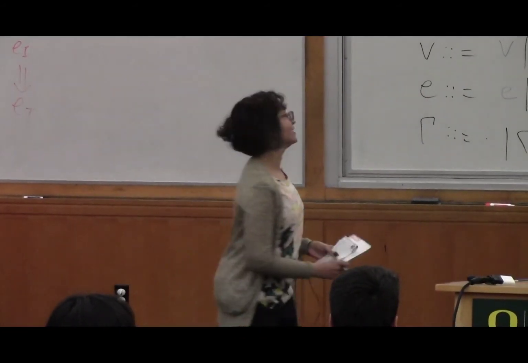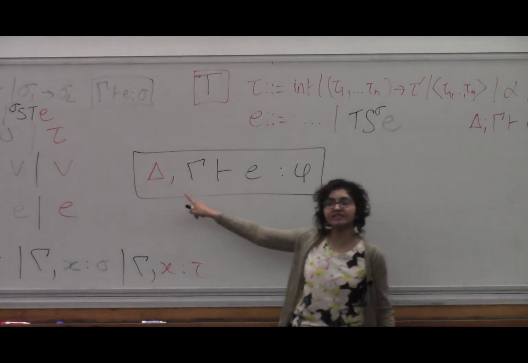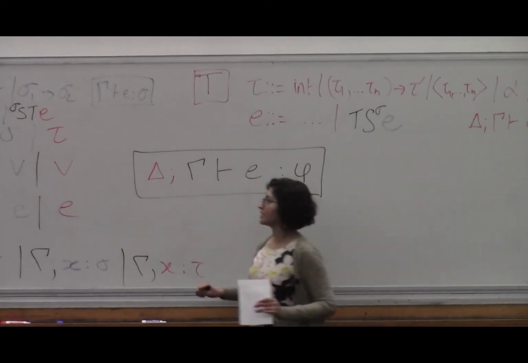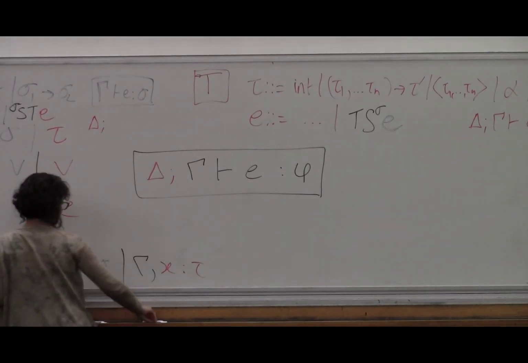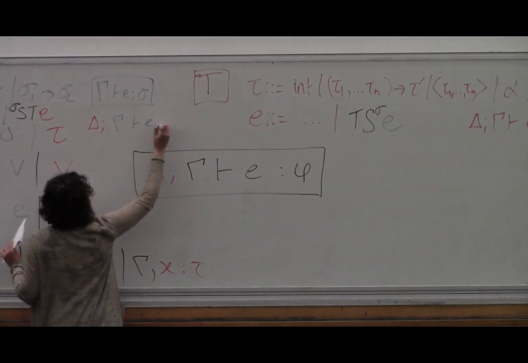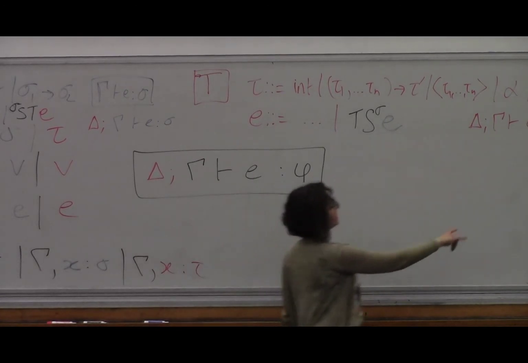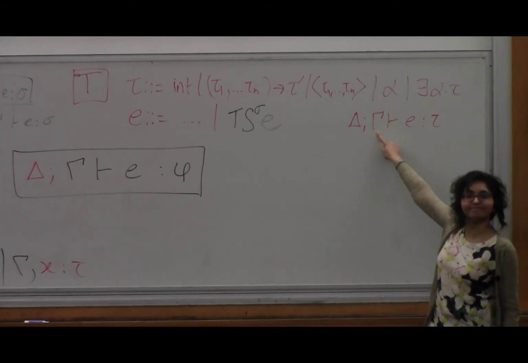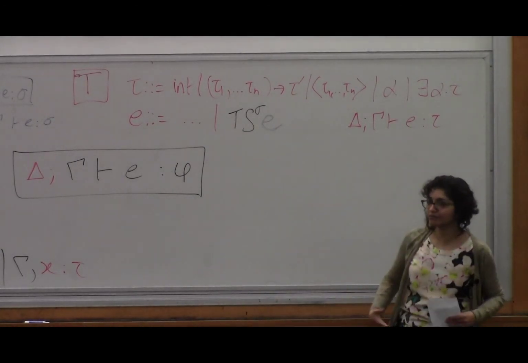Because now you might find yourself type checking a blue term that has some red stuff sitting inside, and that red stuff might need type variables over there. So just carry around an extra red typed environment. Take all of these and write down versions of exactly the same rules that look like this, where you don't do anything with the delta, you just pass it around. Now, what about this one? We pull in all of the typing rules exactly as they are, only change the gamma to the black one. Here also change the gamma to a black one, because it's allowed to have both red and blue variables.